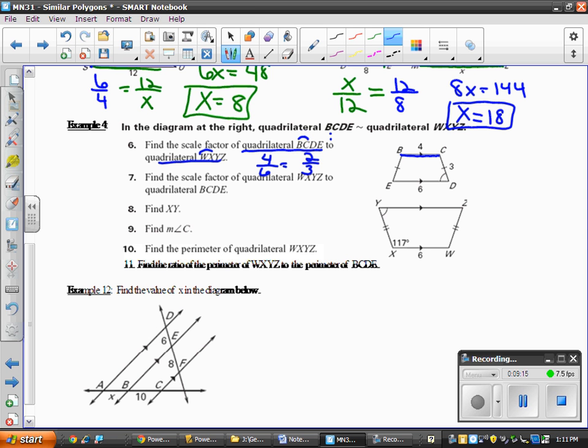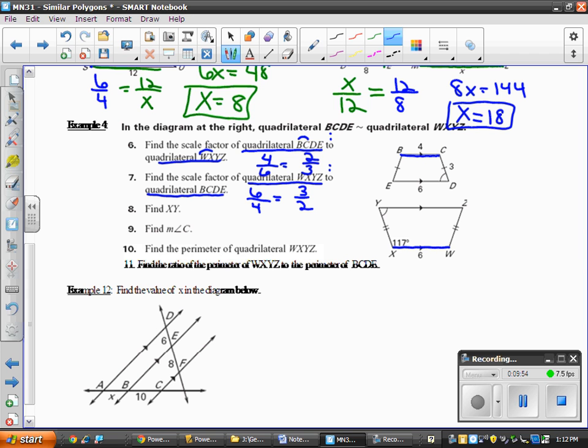I want to just make sure I don't have anything messed up there. It says find the scale factor of quadrilateral WXYZ to quadrilateral BCDE. So again, remember that 2 is kind of like the colon. So WXYZ is over here, and now we're going to go 6 first, which is associated with this one, over the smaller figure, which is going to be 4. And so this is going to be 3/2 instead. So this problem is really essentially about making sure you can tell how to create your scale factor.